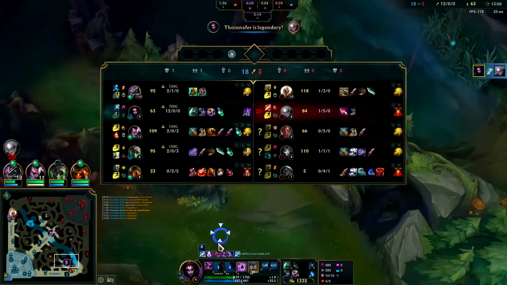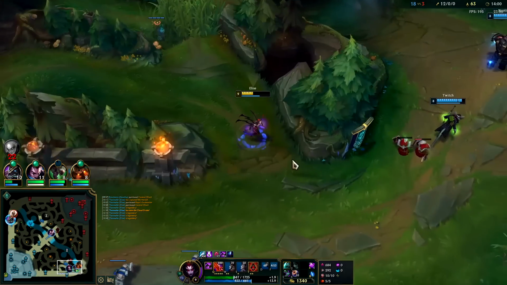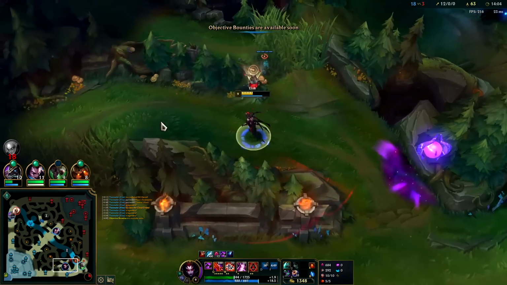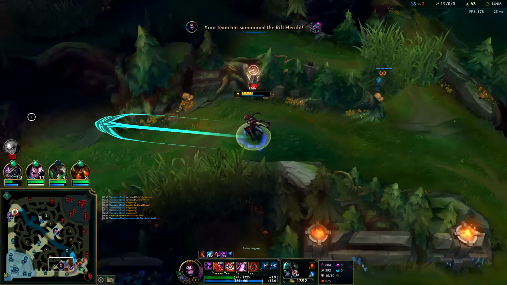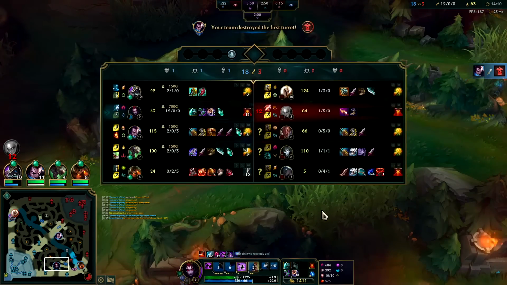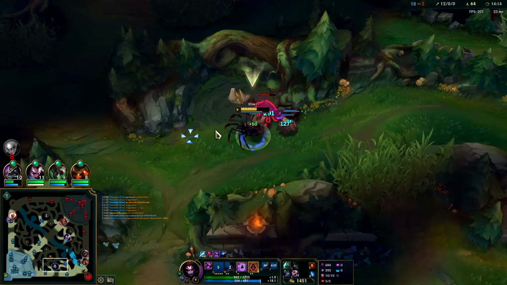Nice try. I wasn't sure if she was going to R early, so that's why I flashed early. Ooh, I didn't leave my Herald in time. That sucks. I laid my Herald way too late. Plates fall off at the 14-minute mark. I waited. Oof. That's not great. We'll go ahead and path into her red buff. Even though we're sitting on gold, we have our Dark Seal finished, so we'll be quite a bit stronger than her.